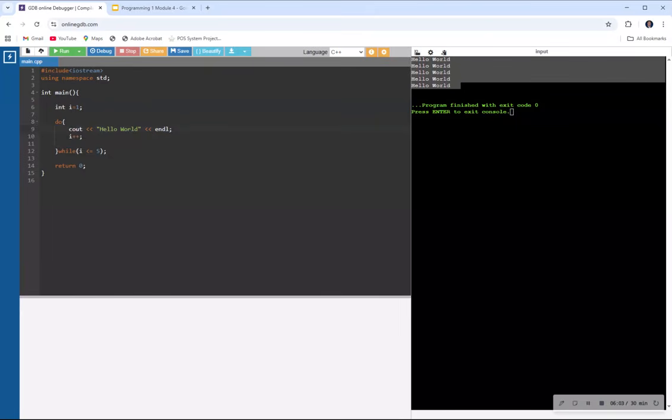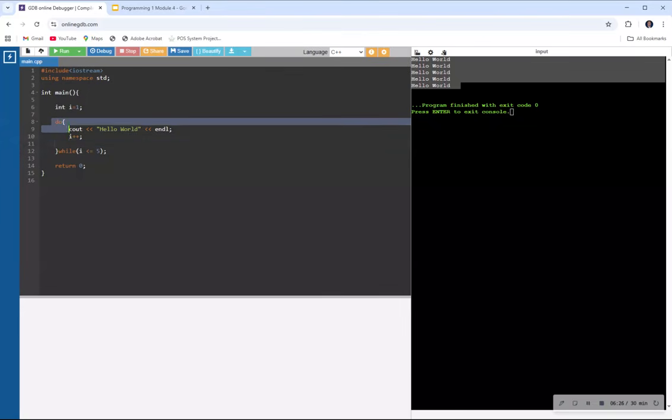Initially, our i value is 1. After running through the declaration and initialization, going to your do while, our do will execute first.